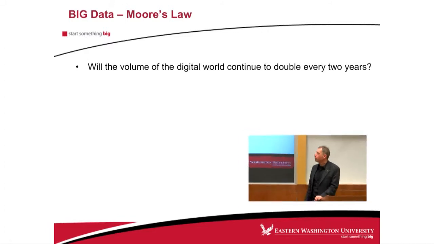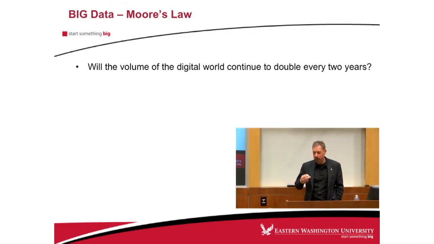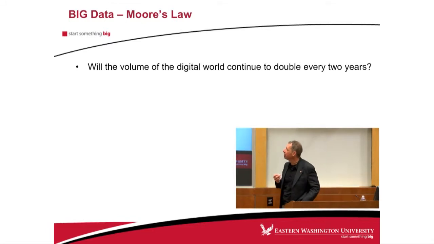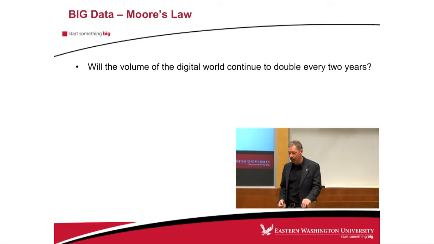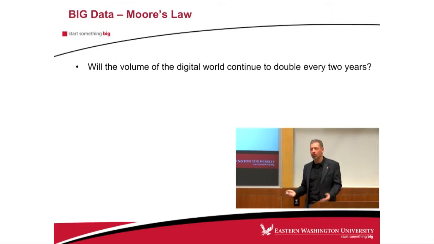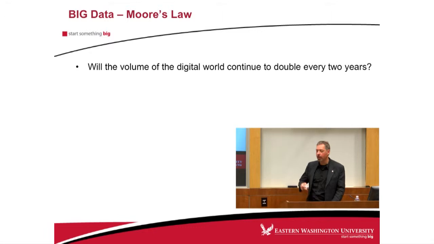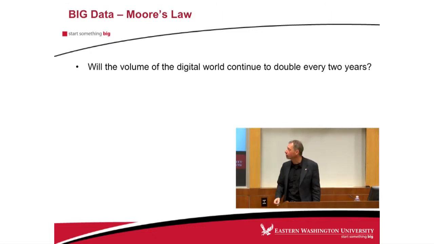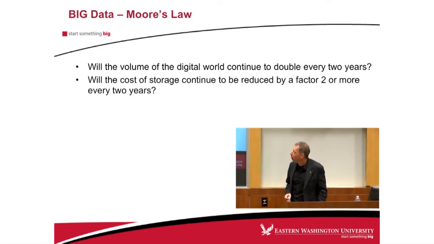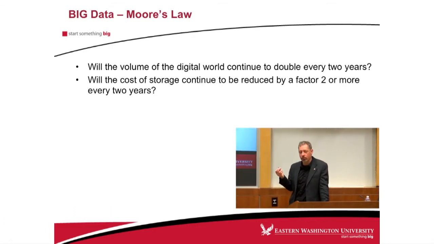So a little bit more on Moore's law. The big question here is, will we continue to see a growth of big data in the future? Will Moore's law continue indefinitely in our lifetime, in our children's lifetime, in our grandchildren's lifetime? Will the cost of storage, which is the other assumption, continue to be reduced by a factor of 2 every 2 years?